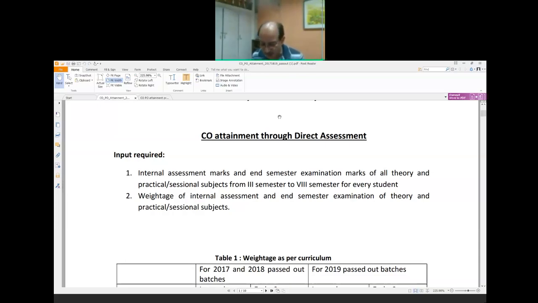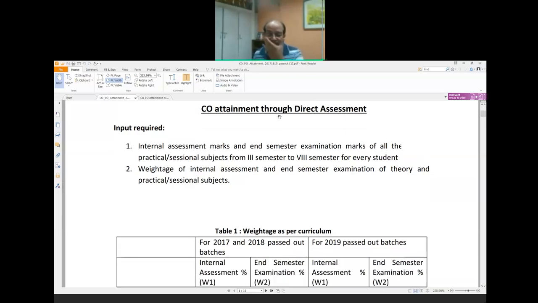Your internal senate or your internal body, or in case a university is there, they are the ones who should define how exactly you are going to evaluate a student. Let's say for some students you evaluate 20% internal assessment and 80% external exam. Or these days, some evaluations are 50% internal, 50% external. So these are all the parameters, or the weightages, which we define in the curricula. So that's another thing which we have to think of.